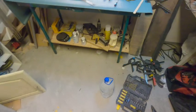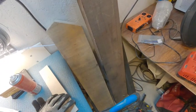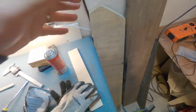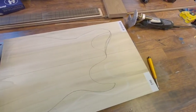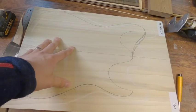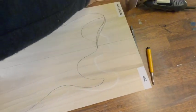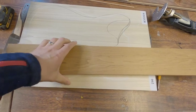I'll just show you what I usually build from. This is walnut, a big chunk of walnut that I bought 8 or 9 years ago. And maple. Now usually I glue these together in some sort of configuration and build using that, but I recently bought this off of Stumac, and it's a one-piece poplar body that we're going to use. I figured I'd just show this because I've never used a one-piece before, and it will dramatically reduce my build time because a lot of the time for me goes into joining the pieces. And we have this torrified maple that we're gonna use as the neck.